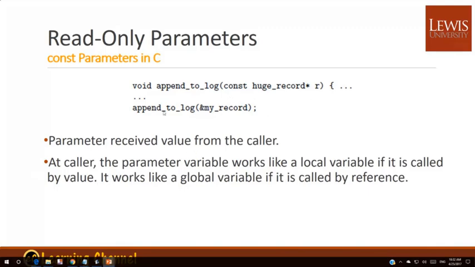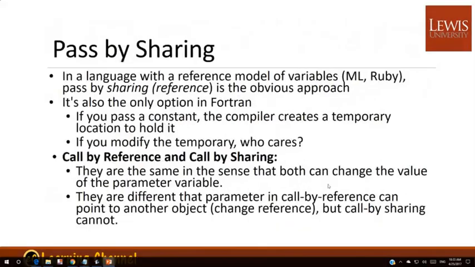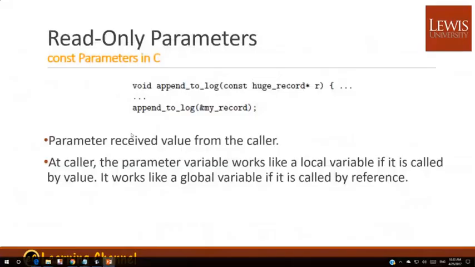It is actually used for call by reference, but you cannot change this value because it's a constant. So you cannot change the object that it's pointing to. So in some sense, this implements call by sharing in C or C++ if you use such a constant pointer type.